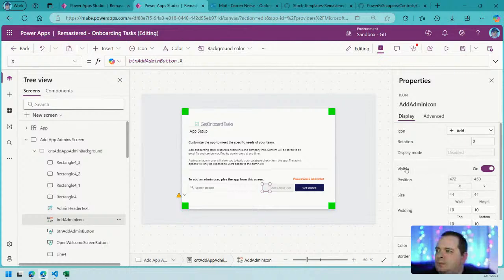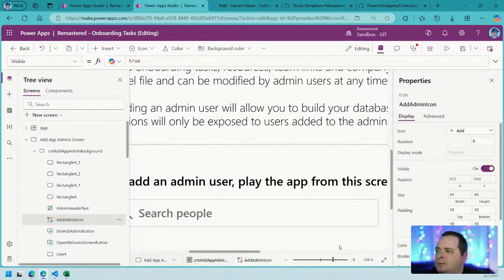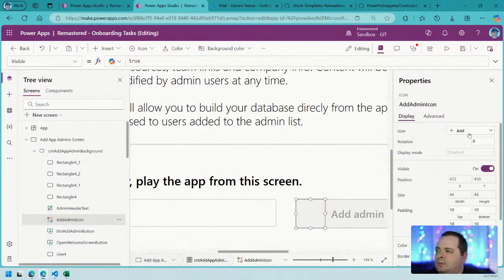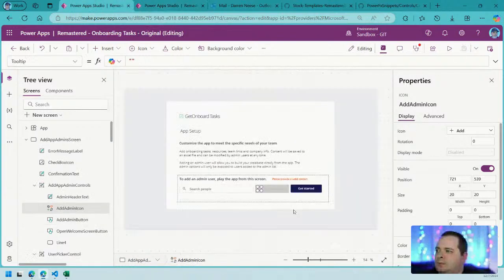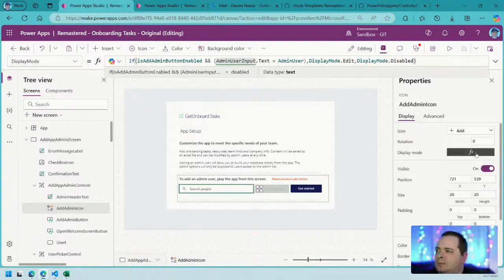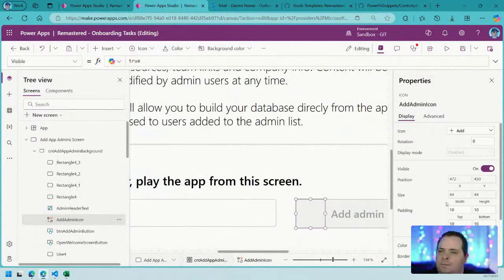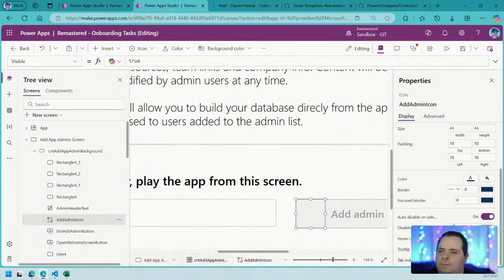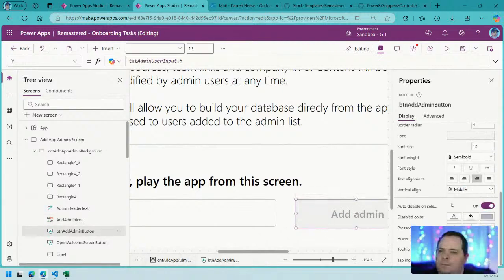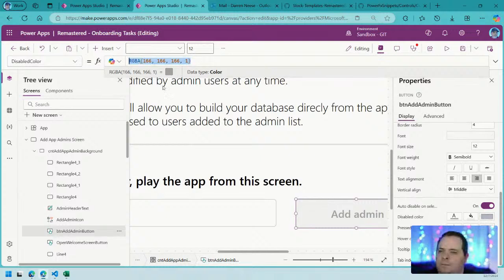Now, it is there. Why don't we see it? Oh my goodness, it's disabled. Okay. And you see how this button has got a disabled color? Another arbitrary color.